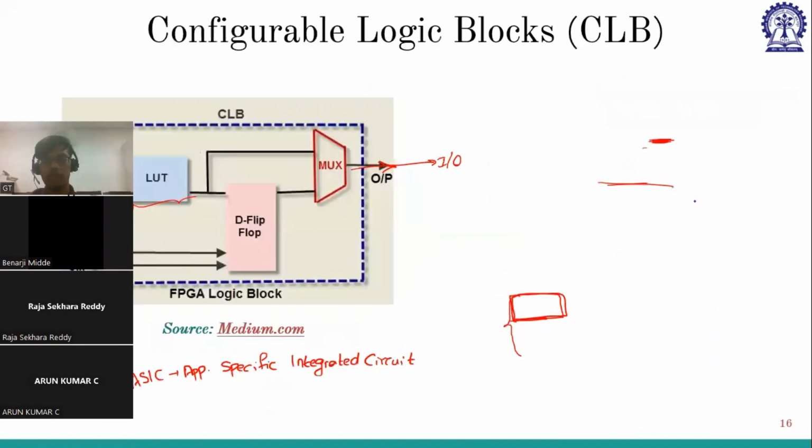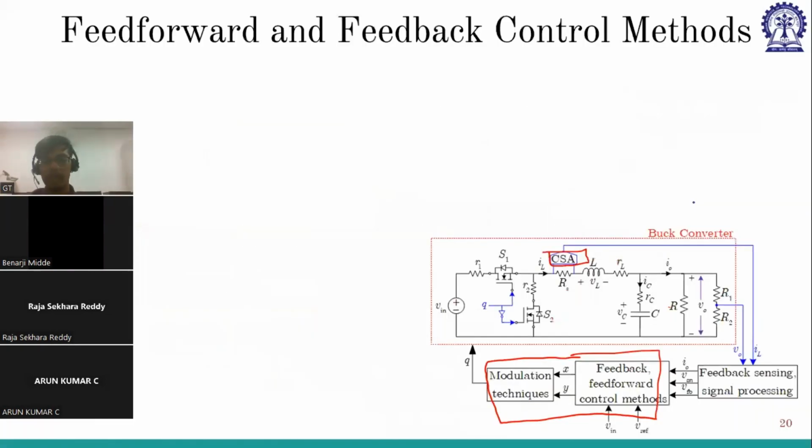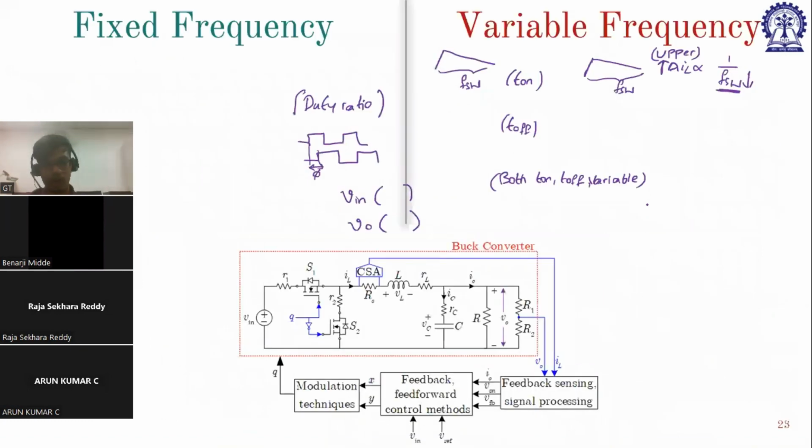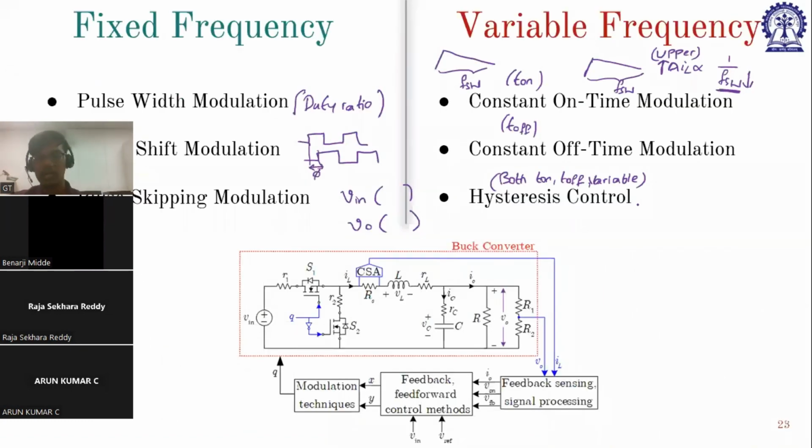So the frequency is variable, but again, there has to be an upper limit and a lower limit, right? Frequency cannot go to 0 or infinity. As we are doing it practically, the ripple, losses, everything will come into place. If the switching frequency goes very high, the switching losses will dominate. And if the switching frequency is very low, the conduction losses will dominate. So they consider this trade-off, and they put this limit on switching frequency, both upper limit as well as lower.